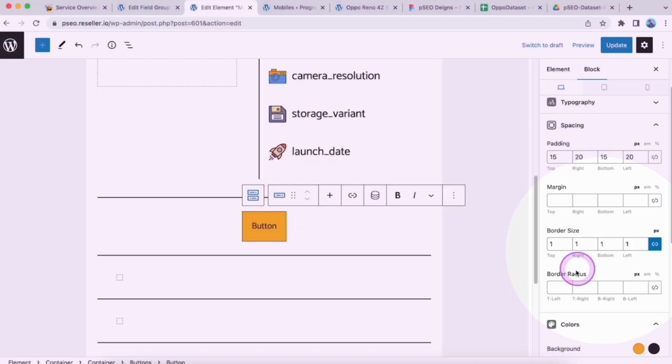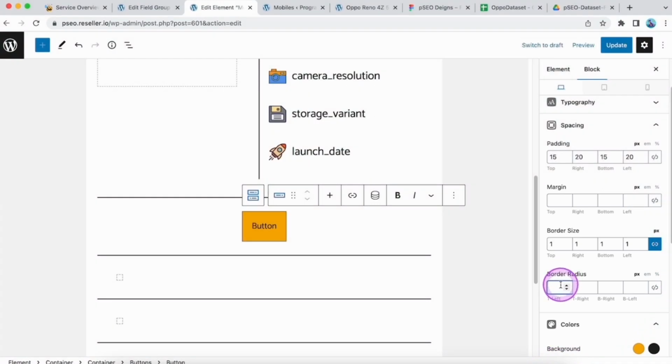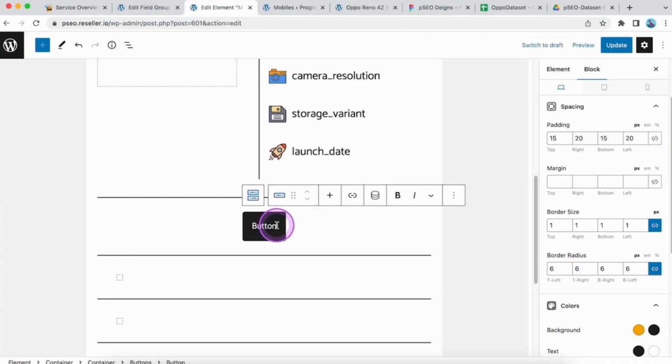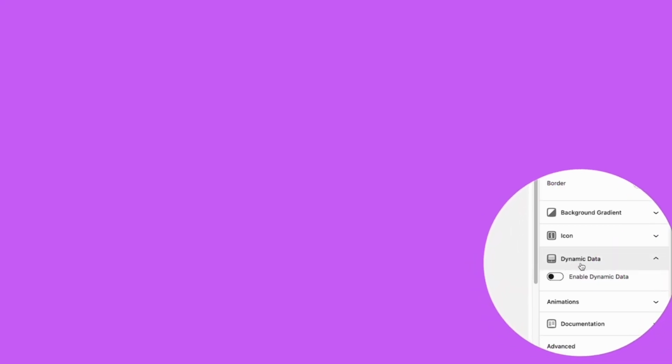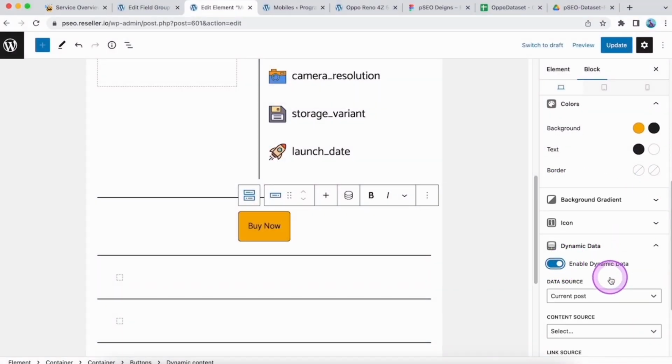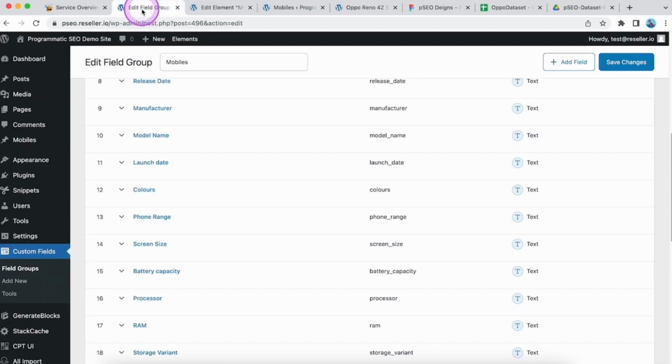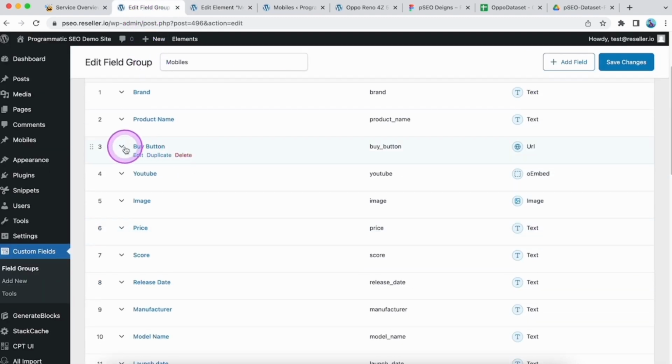Border size will be 1 pixel. In the spacing section, border radius will be 6. Here we have it. Also I would like to change the text. Now we have the button. We need to go down to where it says dynamic data, and enable dynamic data. We will go back to our field groups, and the option we have is the buy button.